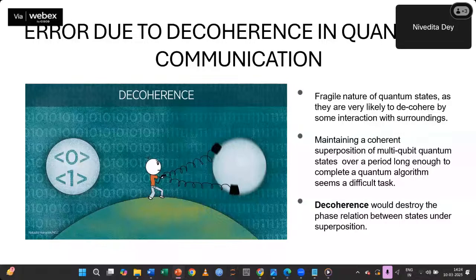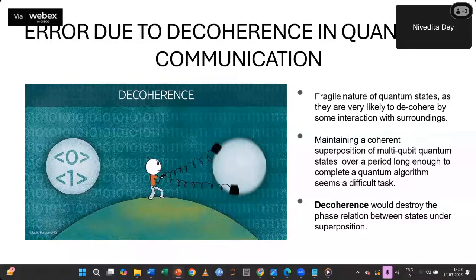Okay, let me start again. What I was telling is, for a 5-qubit state, that means maintaining coherence. Coherence is the amount of time, the coherence time, for which I should be able to hold the quantum information that I currently have. Whenever that starts to diminish or vanish, we call it decoherence.